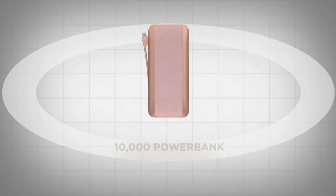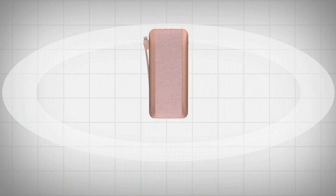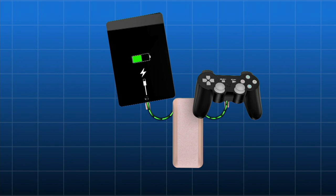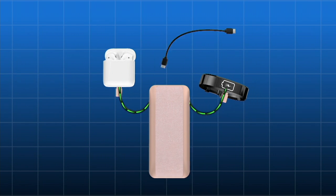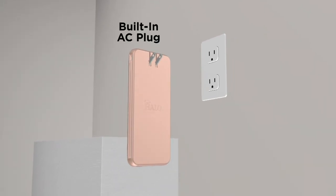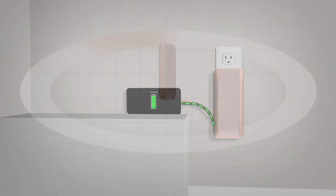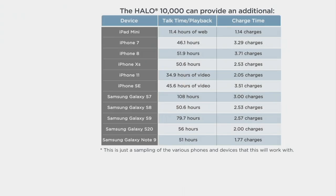The Halo — we're calling these power banks because they are packed with power. We have three customizable cables: Apple certified for your Apple devices, Type-C for your newer Androids and iPads and iPhones. This will charge two devices at the same time, and all the cords are on board. You never have to look for what cord you need. When it's time to recharge, all you do is plug into any standard wall outlet. You can even charge your phones or devices at the same time. Another beautiful innovation from Halo.